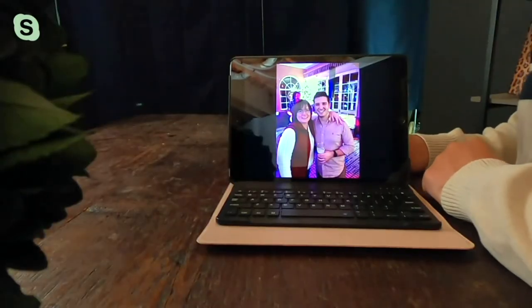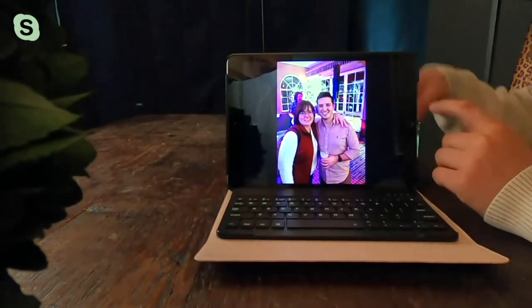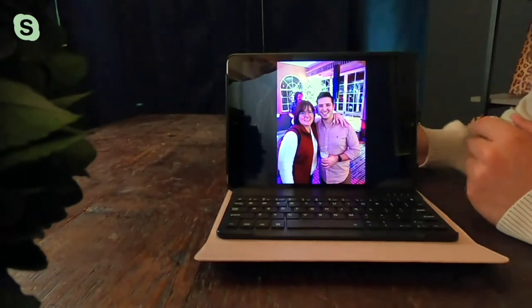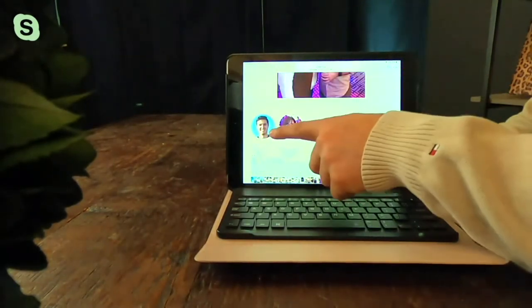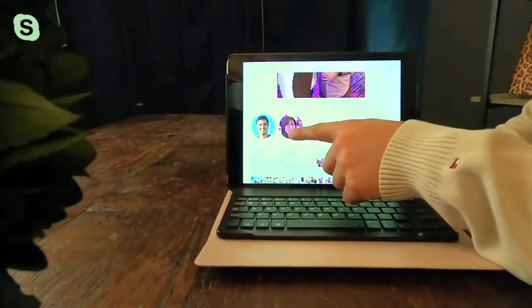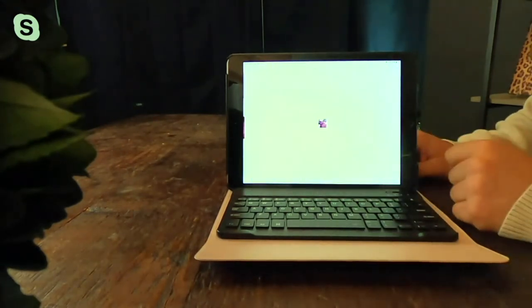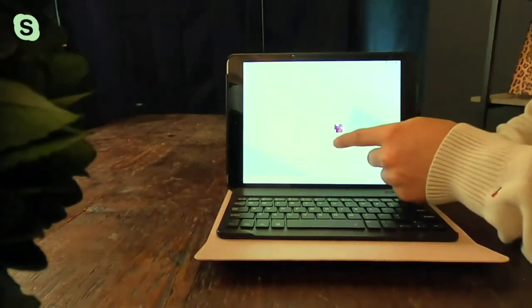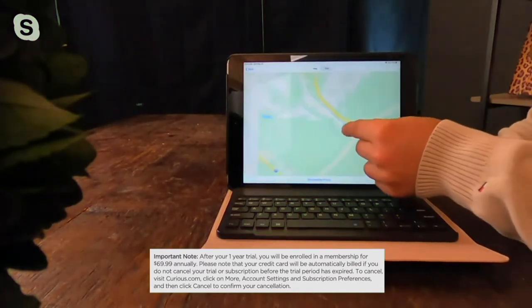There's so much to talk about. This is the 8th generation, their newest, just launched September 2020 — we have a great relationship with Apple. And we were actually going through photos — let me show you something cool. Here's a picture of me and my aunt. I don't remember where this picture was taken, but you don't have to remember anymore. If you swipe up on there with the new operating system, this actually identifies the people inside of it with facial recognition and places them into a folder. It will also open up a map of exactly where that photo was taken.